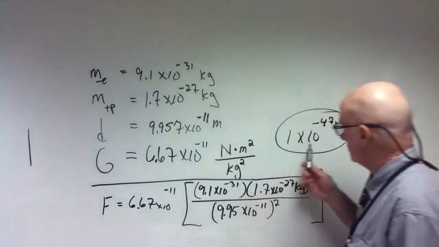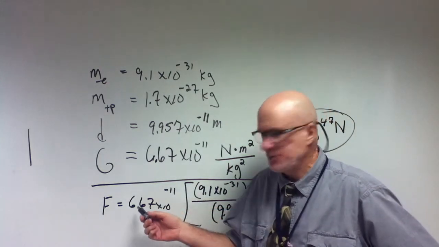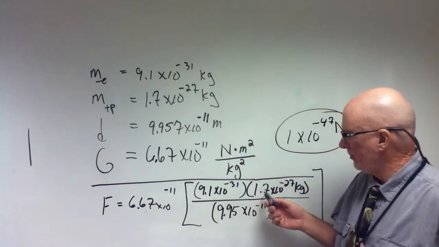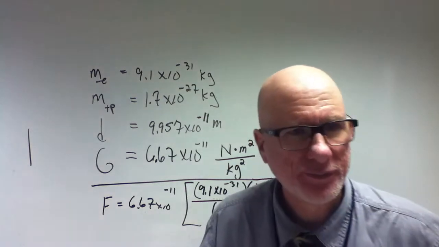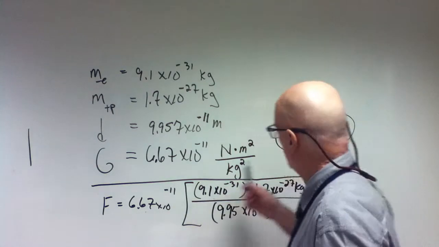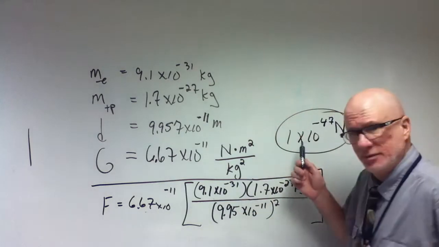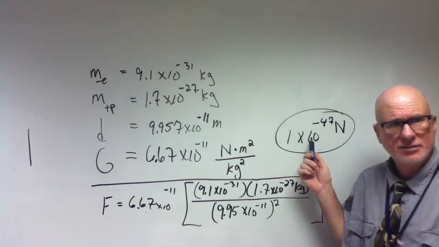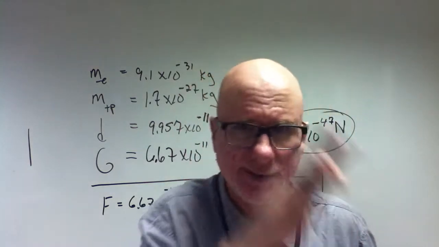Okay? So all you do is, just do this for me, Mark, please. 6.67 times 9.1 times 1.7 divided by 9.95. What do you get? 10.37. So I don't know how we got this answer, but I must have made a mistake somewhere. Did you get this answer? My calculator was on the fridge. Yeah, by my calculations when I do this problem again. All right, whatever. It's in the right ballpark. The point is, I think there's mistakes there somewhere, but I really don't care.